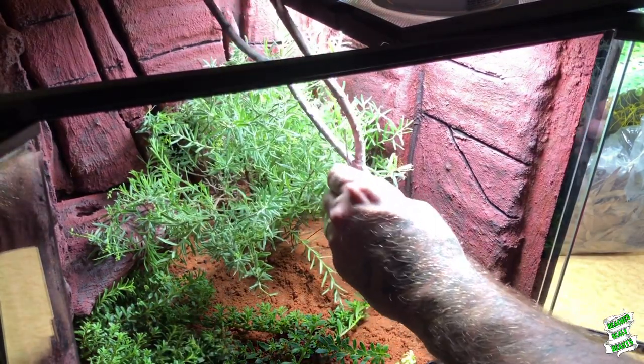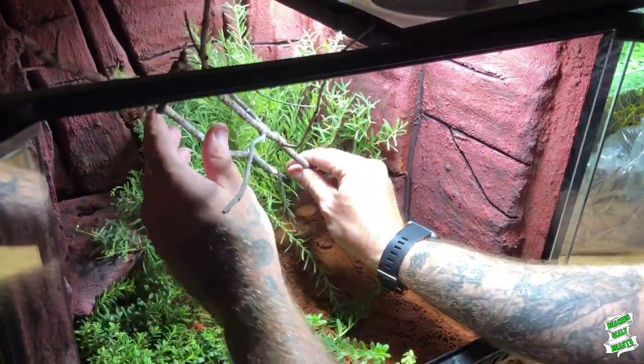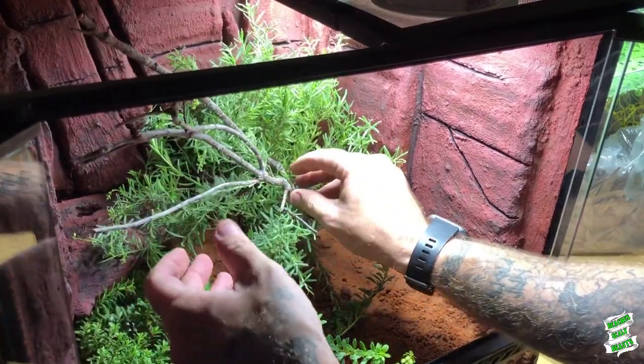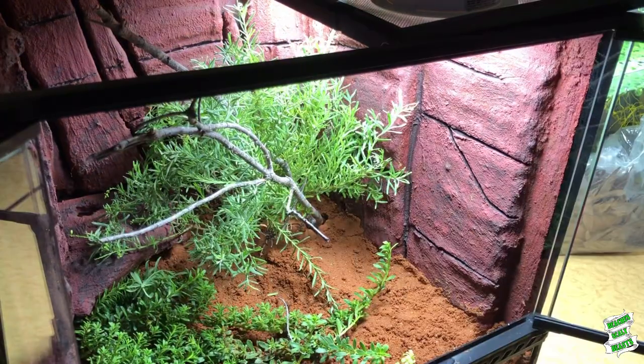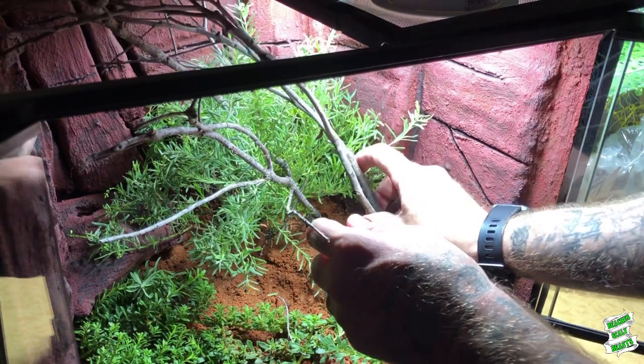These little geckos love to sit in these thin little branches and imitate actual branches. So that's what I'm going to put in here, just a ton of little woodwork. This is the kind of stuff that you actually see out in the bush, especially where they're found, in the sort of shrubbery and things that they're found in. It's just to really stimulate natural behaviours.